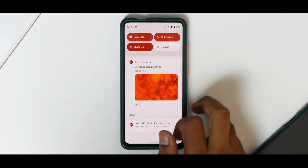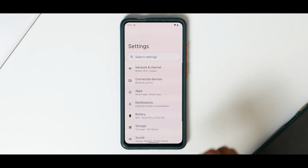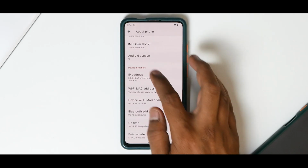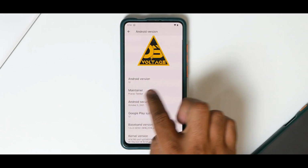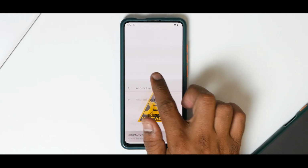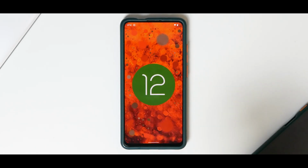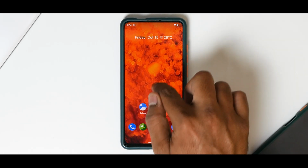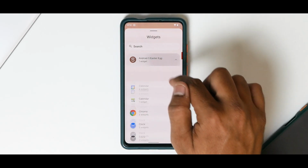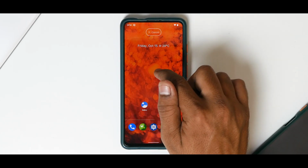Now let's quickly go to settings over here, and let's see if they have any Voltage customization menu. Pretty bare bones Android 12 stuff going on here. If you click on Android 12, maintainer Pranav Temkar, that is the name. Security patch is October. There you have it, your Android 12 Easter egg. And if you go to widgets over here, you will then have your Android S Easter egg. Touch and hold to move the widget, as you can see.